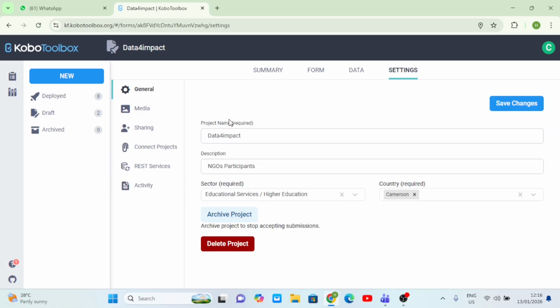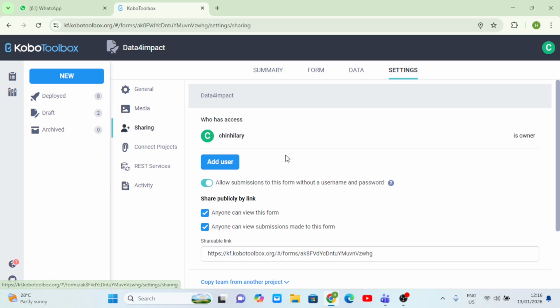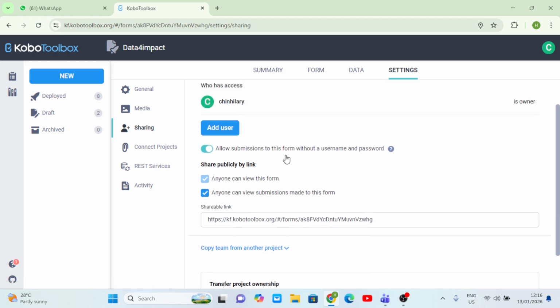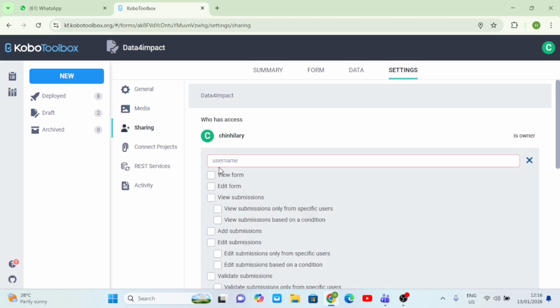And then now we go to settings. Settings here tells you about media again. It shows you here when we want to bring data as a logo on our form, we'll use this option which we are going to be showing you. Here, if you want to share your data with somebody else, or you want to add a particular user, if somebody has an account in this same system, whether the global system or European system, depending on the server that you have created your account, we are now in the global system. So if somebody has an account in this same system, we can come here and say add user, and we put their account name here.